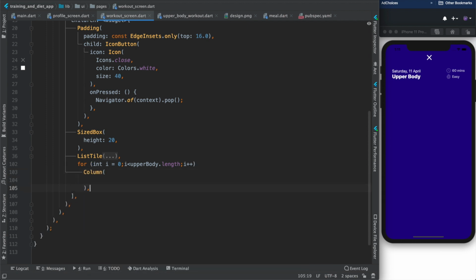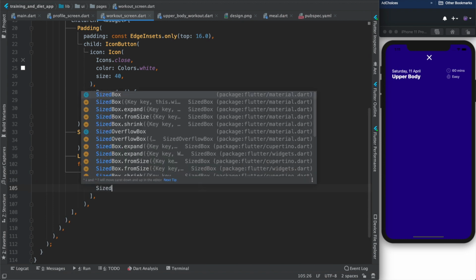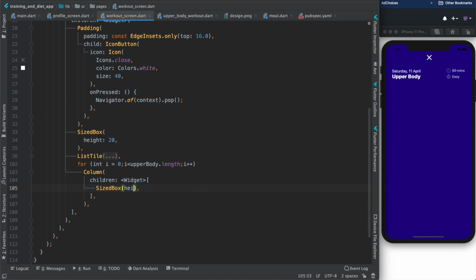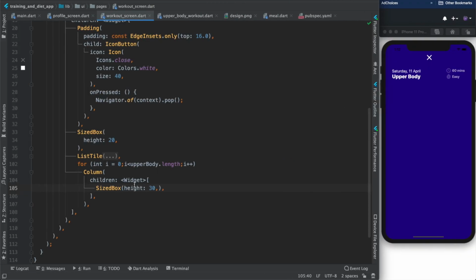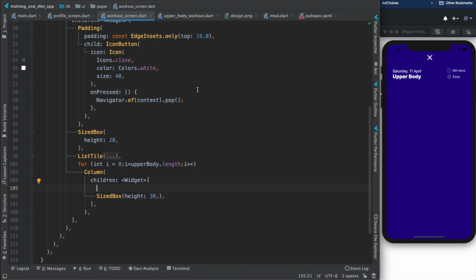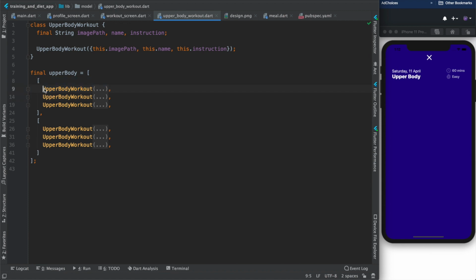You will have a column which will have its last element as a size box, because its height should be 20, or you can say 30, right? Because what is that gap? This is the gap. Now other than the size box, the other elements will be a list of these three things.